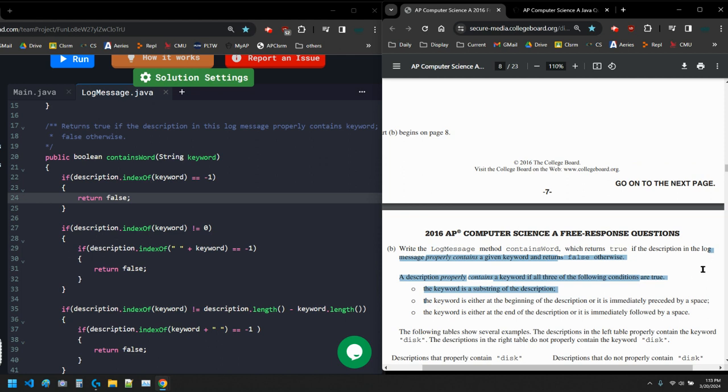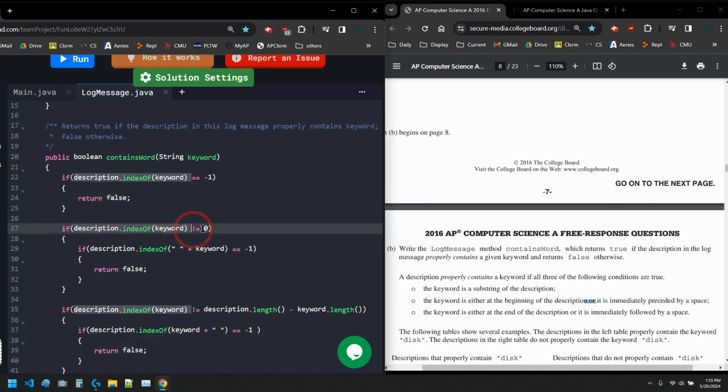Okay, the next one is I say it's either this one or the other one. And again, this logic I want to do backwards. So I'm going to do the opposite, and then since it's opposite, I have to put an and there. So if it's not at the beginning and it doesn't start with a space. Remember, -1 means it's not there. If both of these are true, then it's false.